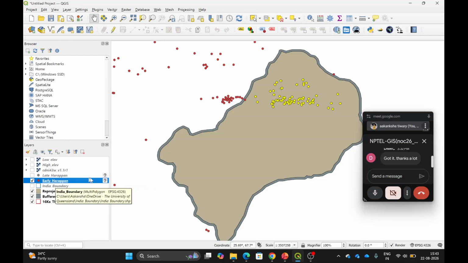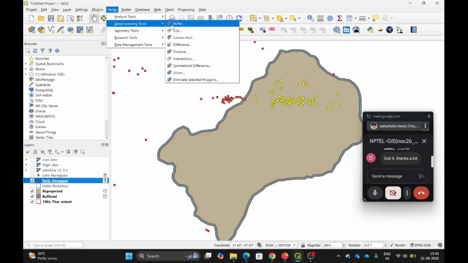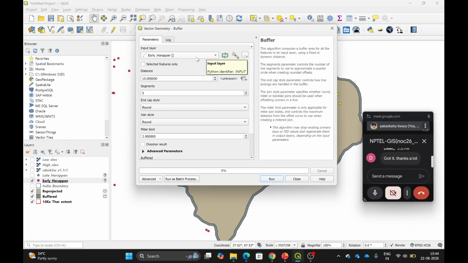Now I'll show you what is going to happen if you don't change the coordinate reference system. So let us assign a geographic coordinate reference system to this, and then see what happens. So go to vector. Now you can see the unit of the distance is unknown.